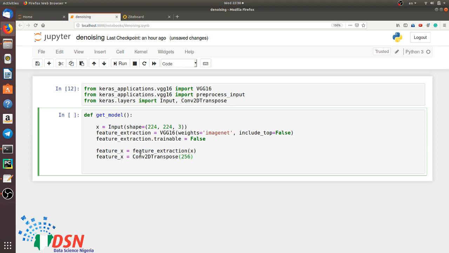Let's say we use 256 filters with the size 3 by 3, and we use the strides 4 by 4 in order to have a scale number of 4 in the upsampling of the input.